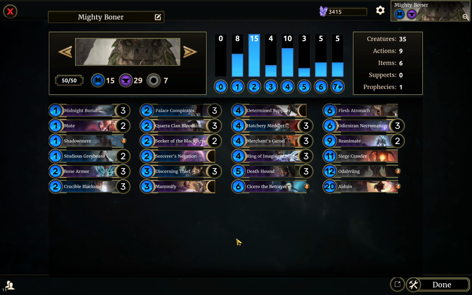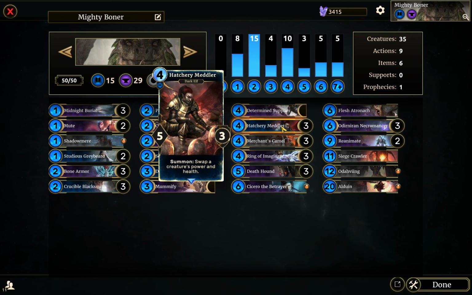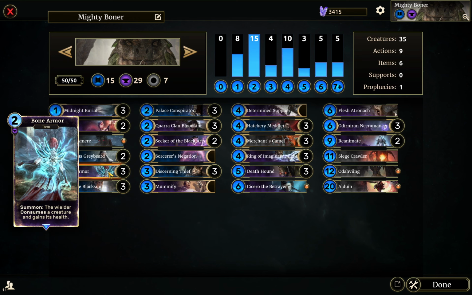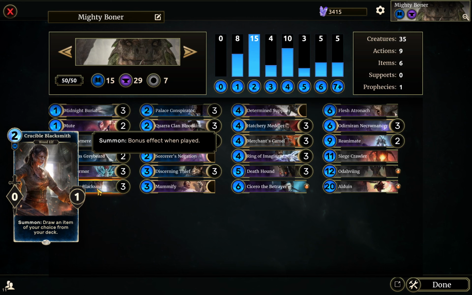I already mentioned that, to flip health to attack power, we have Ring of Imaginary Might, Hatchery Meddler, and Death Hound. You always need Bone Armor. This is the most key card. And then to help draw your Bone Armors, 3 Crucible Blacksmith.